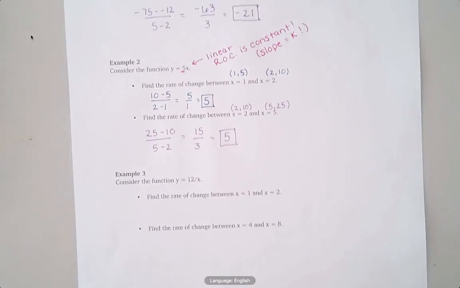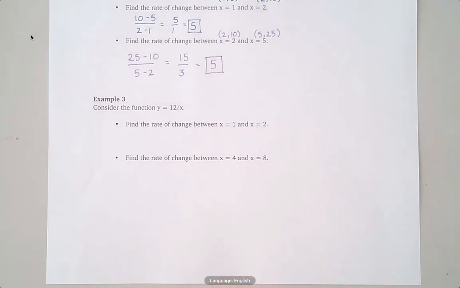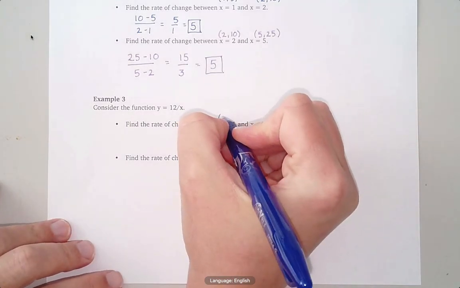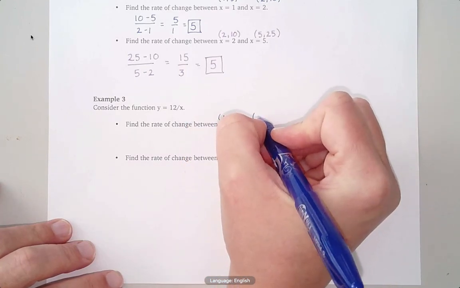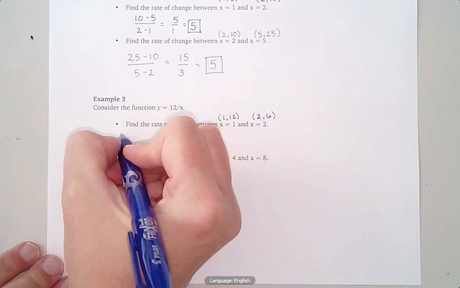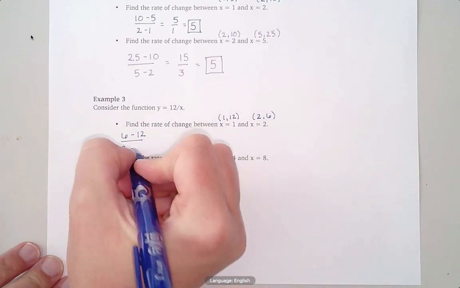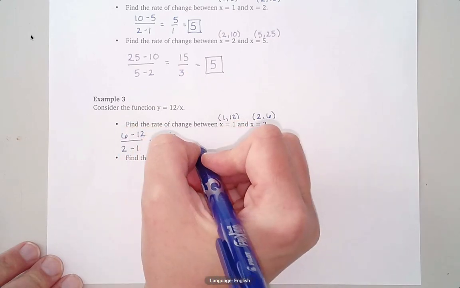One more. Let's look at one that has to do with inverse variation. And if you're watching this before you do lesson 2.6, that's okay. But just know that this same process applies with inverse variation. So just like before, I'm going to plug in my x equals 1. That's 12 divided by 1, so that'd be 12. I'm going to plug in my x equals 2, so 12 divided by 2 is 6. And I'm going to do rate of change. So 6 minus 12 over 2 minus 1 leaves me with negative 6 over 1, so I get a rate of change of negative 6.